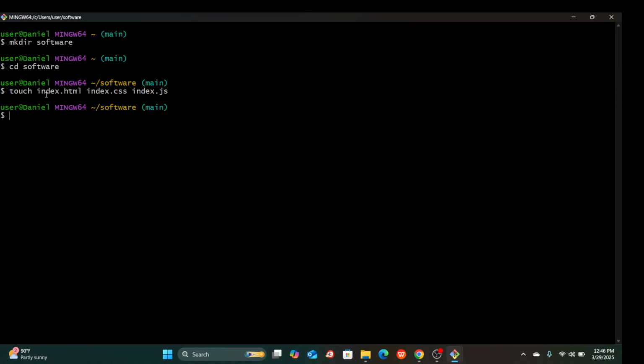Now let's assume that all these files are what we used to build. We have written code inside them, and this is the code that we use to build our website. So in order for team member A and team member B to make changes on this, first of all they must make sure that they don't introduce bugs to your website, because your website is still functional. People are still interacting with your website. It's not that your website is done. So they cannot just come and extract things from your main. That is not done that way. So what we do is we have to branch. That's the purpose of creating a branch.